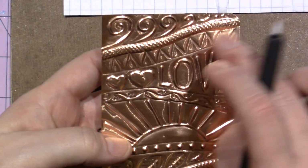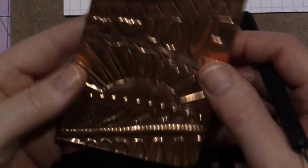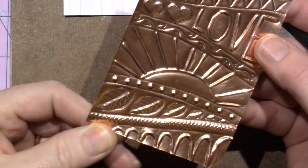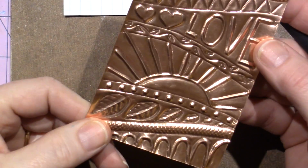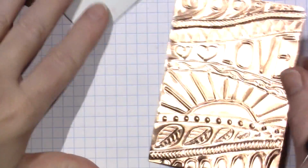Alright, I have to finish these. I love it. I think it's turning out cool. And this is basically just a Zentangled design, you know. You know what I could have done too?